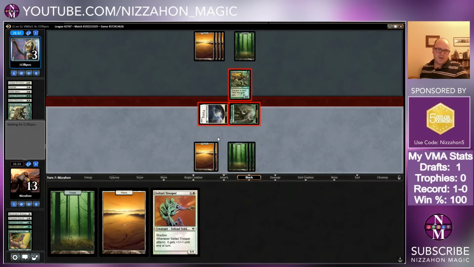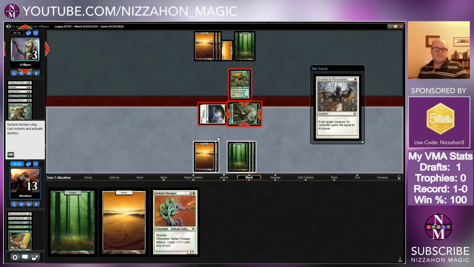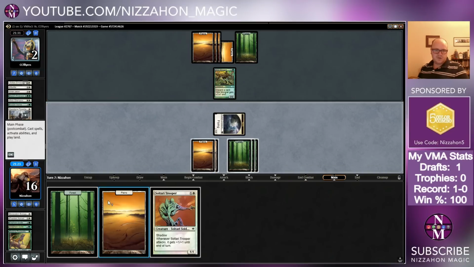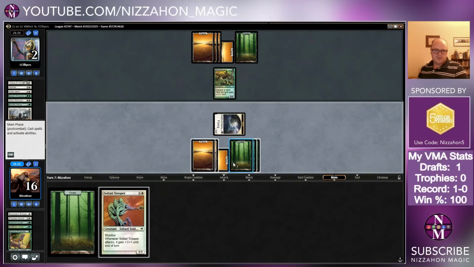Does he discard a Madness? No, just Swords to Plowshares, okay. So we get in for 1 here. And we play Sultari Trooper, which will represent lethal.